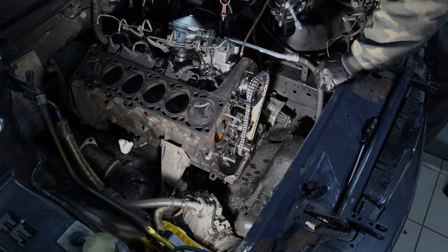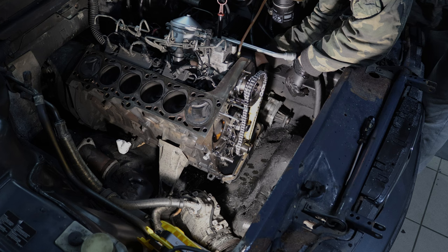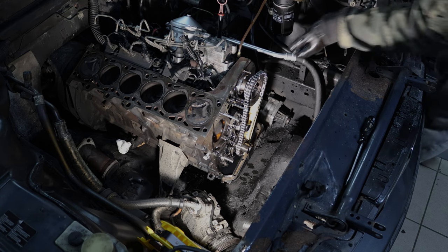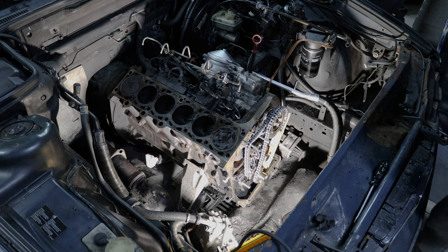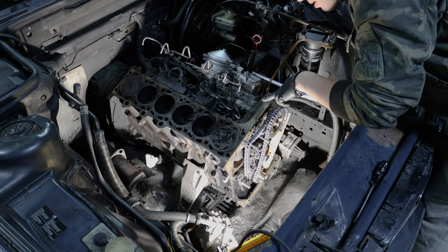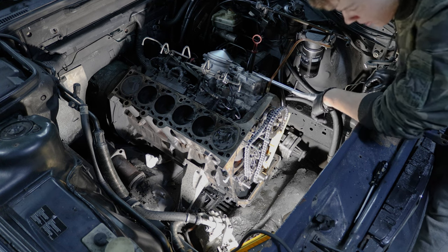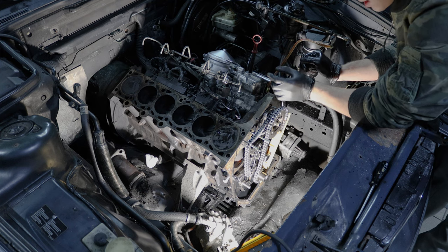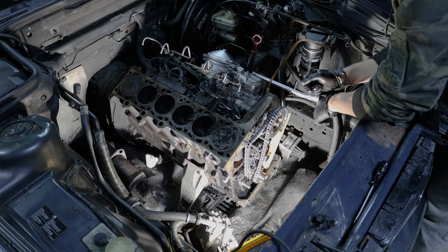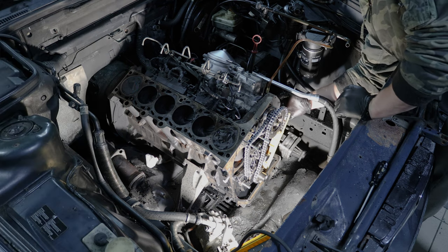Because the timing chain was stretched a bit when we removed it, it's not going to line up perfectly, so I have to readjust the timing pump. I'm loosening both bolts at the rear of the housing and tapping the pump with a rubber mallet just a tiny bit. The old chain was slightly stretched and the key that locks onto the sprocket was no longer lining up, so I adjusted it to the middle of the long bores at the back of the block as per the BMW TIS manual.